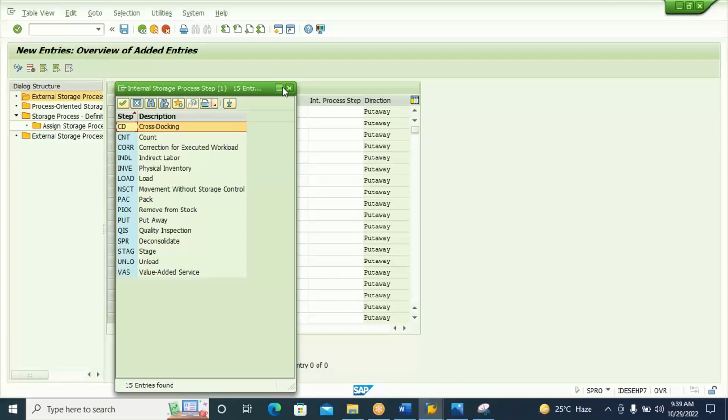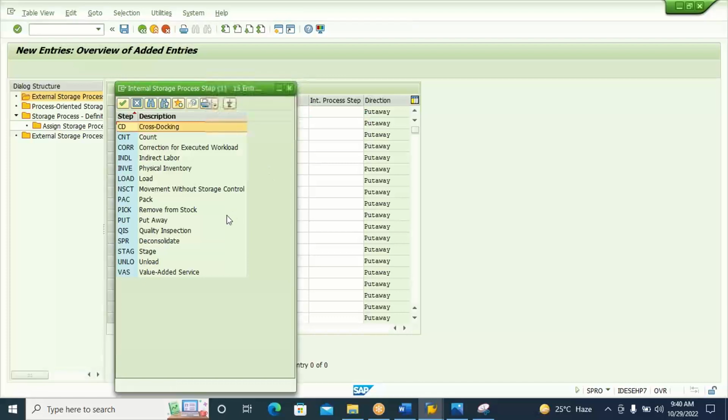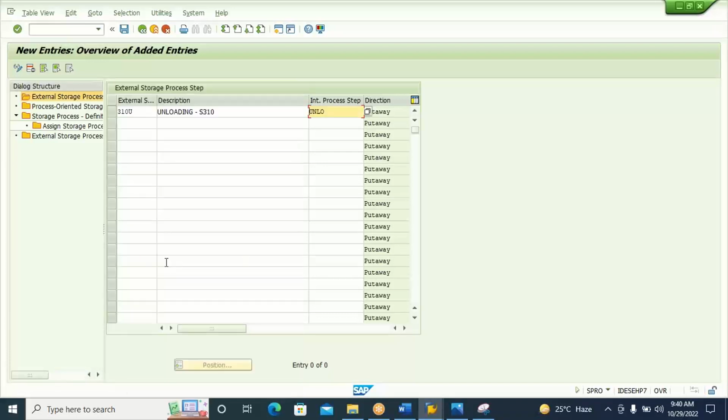Anyway, what we are doing here, we are doing inbound delivery process, and for the inbound delivery unloading we are trying to define here. So in internal process step you can identify unloading. Here is the one. You select it, and this is the direction. Direction means is it for inbound delivery or outbound delivery or something else.